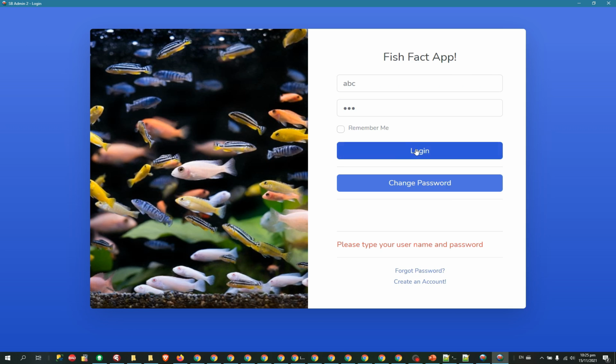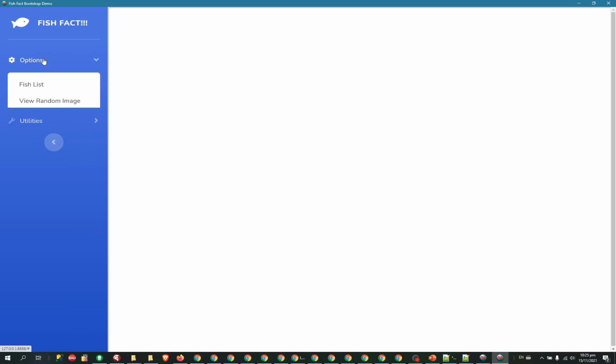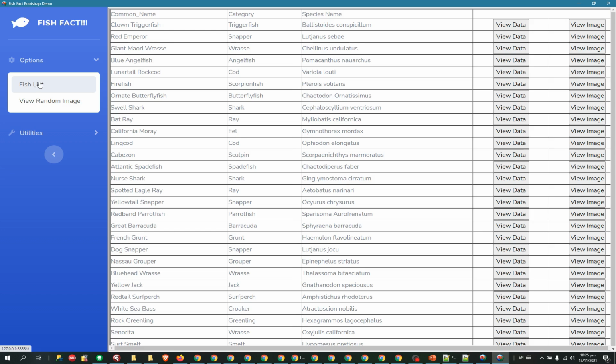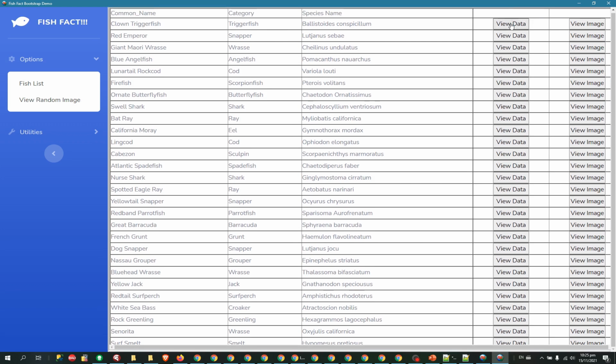Login. Now, let's try to execute our first command. Perfect. See, our frame is here. Still using the old visuals, but it's already here. It's working as expected. Okay.